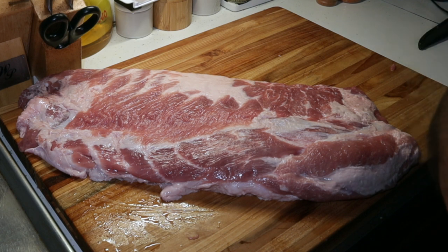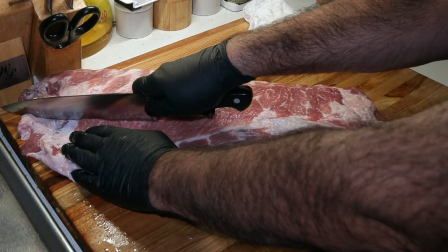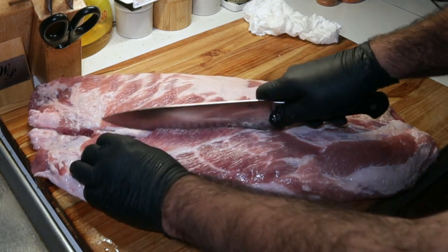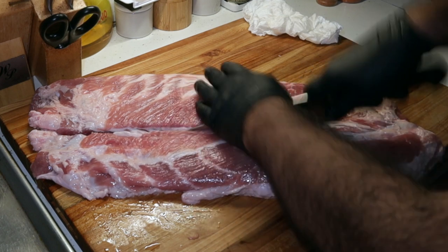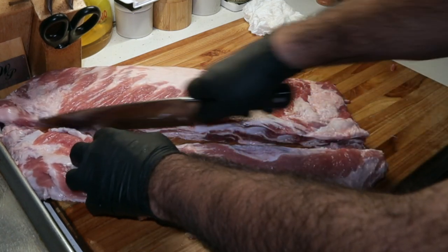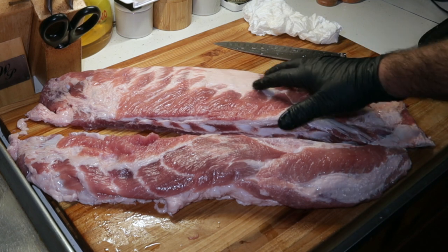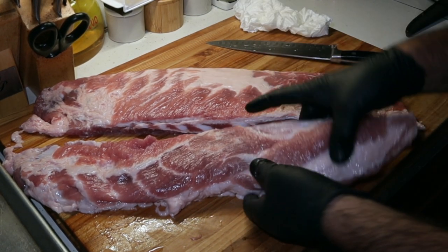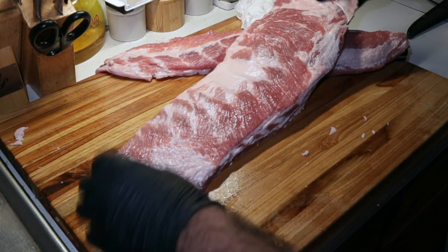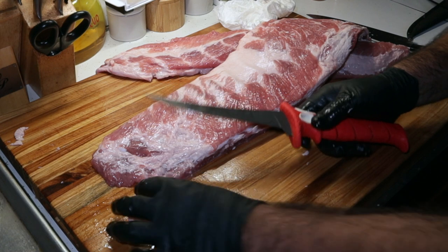It'll cut through pretty easy. Like I said, you need a good stout knife for this — I got my chef's knife. Just kind of measure how wide you want them. Normal slab, about there. Come right down, cut through. Straight down. Pretty easy, nothing to it. So now you've got the spares up here and the rib tips here. We needed this heavy knife to cut through that bone and cartilage. Now we're going to get the fillet knife and go through here and trim this fat.